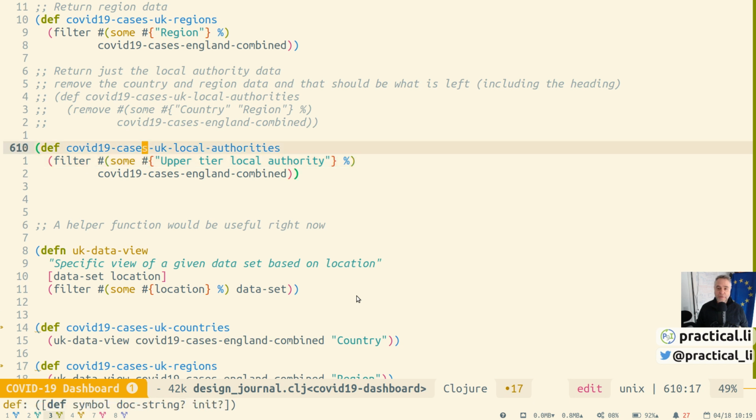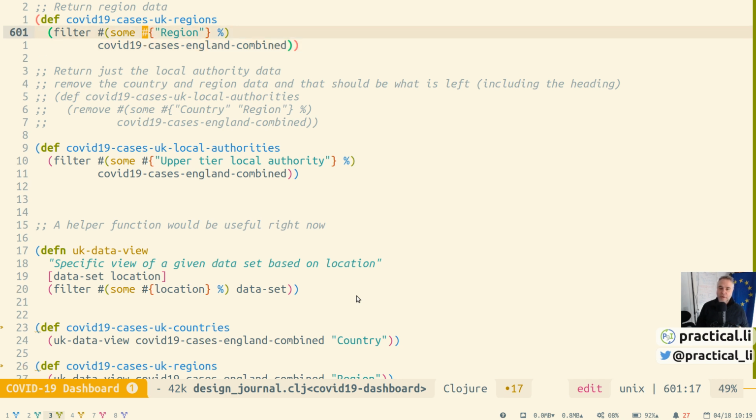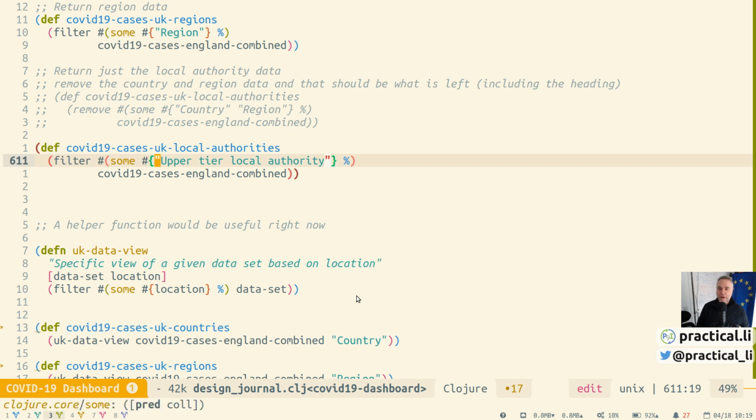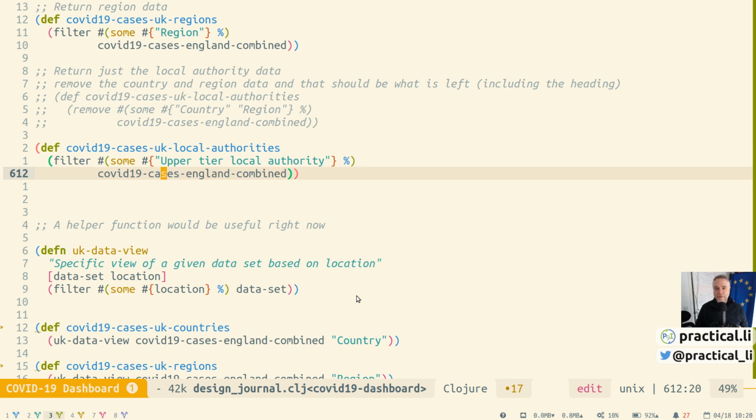So we're filtering out everything that doesn't match. In this case we get region, in this case we're getting a local authority, and we're filtering out everything that doesn't match the value that's in the set. So basically, if there's some value in this set that's in the collection of cases, then return it. If it's not an upper tier local authority, then discard it.